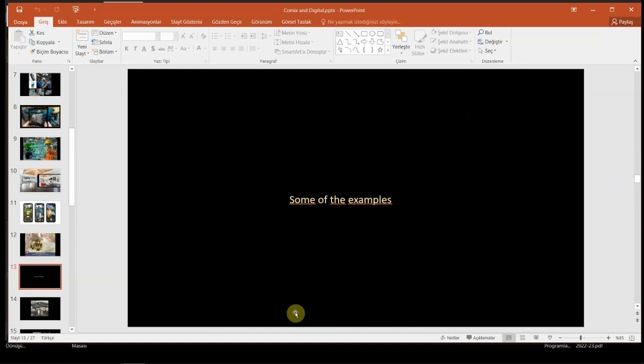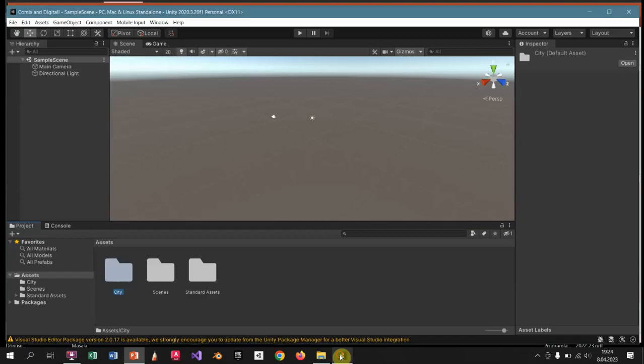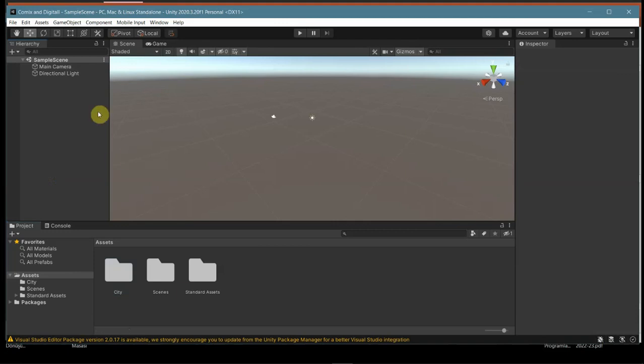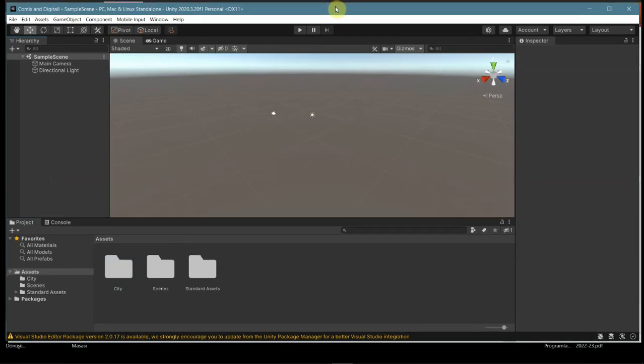So before going to the examples that we developed, I want to bring you to the Unity environment. It's a package program, as you see, and it's an editor, and in this editor we will now develop an application. According to our scenario we will design a terrain and we will decorate it. The ground will be textured, and we will add trees, a lake, a city, and we will walk, run, and jump through the model. And it can be an executable package program.